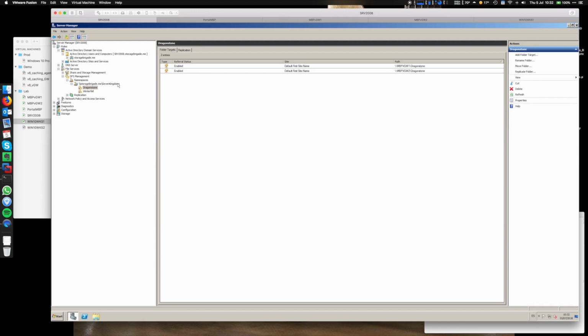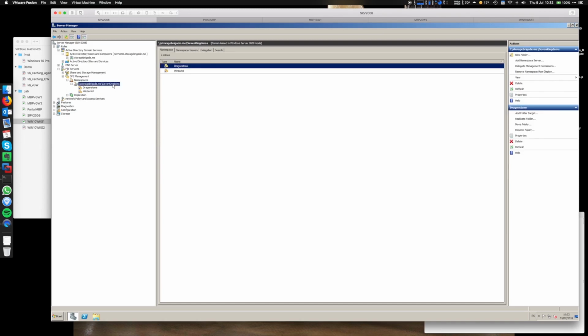So this share is pointing to both virtual gateways, so that's the way it's providing the high availability. And the same happens with Winterfell. The Winterfell namespace is pointing to both shares on both virtual gateways, and there's one DFS namespace called 7 Kingdoms pointing to both Dragonstone and Winterfell.